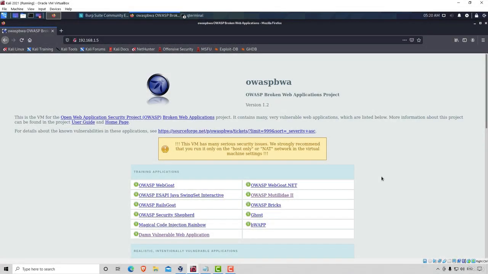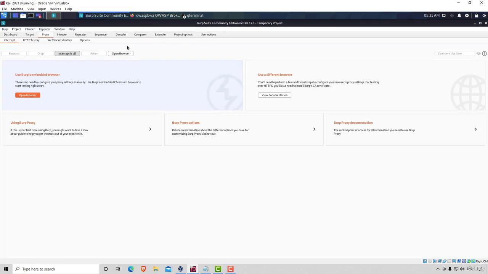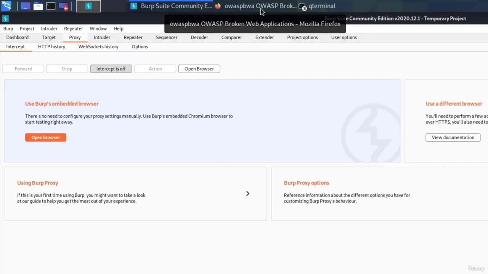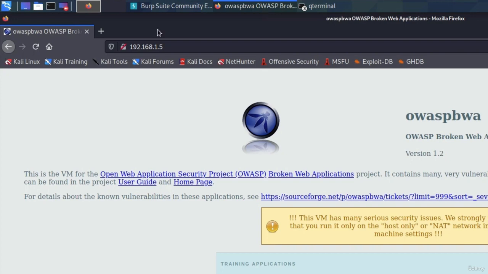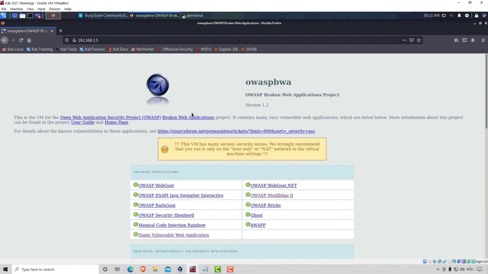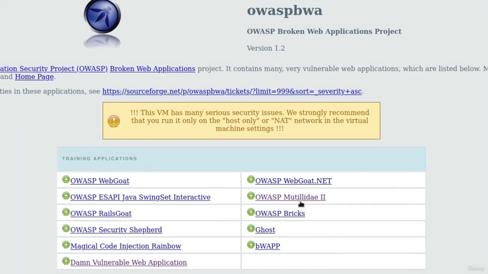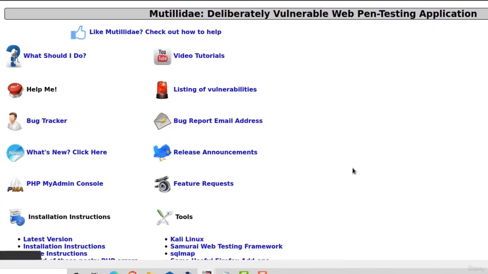Okay, let's try and solve some command injection challenges on our OWASP virtual machine. So what you want to do is make sure everything is started. Burp Suite is started even though we're not going to use it, but we need it just in case. Maybe we are going to need it, maybe we are not, we don't really know that. Also, besides Burp Suite, open your OWASP virtual machine, and once you have all that ready, we want to navigate to the OWASP Mutillidae 2.